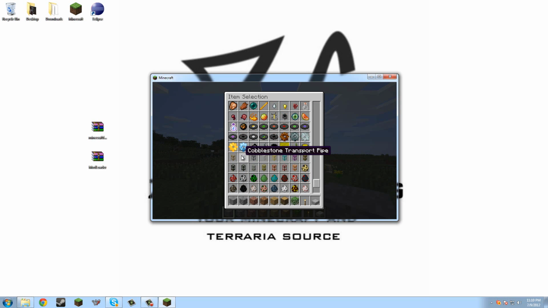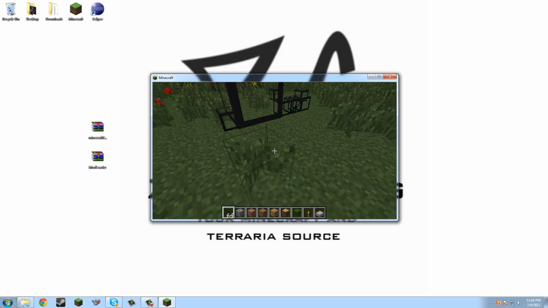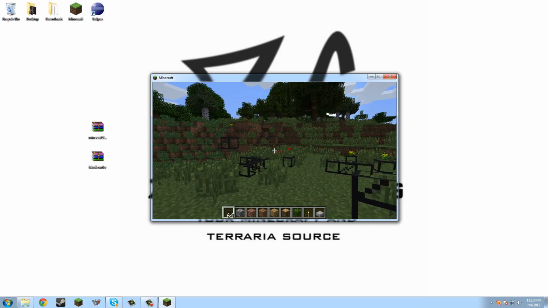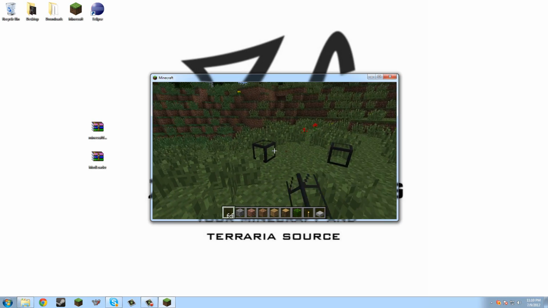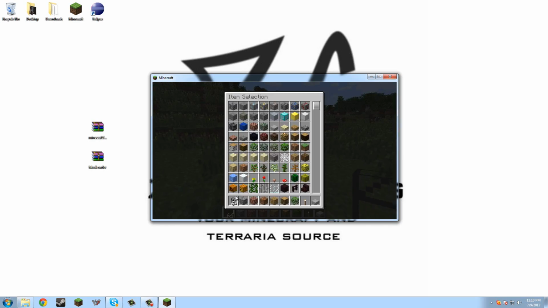Here, you can see all the Buildcraft items. You can just lay out a bunch of pipes if you want. Do whatever you want. I might in the future make tutorials on how to use these if anyone requests it. But otherwise, I don't really see the point. So yeah, that's pretty much how you install Industrial, or not Industrial Craft, Buildcraft. But this mod would go really well with Industrial Craft. But if you wanted a good mod pack, I'd suggest getting Tekkit.